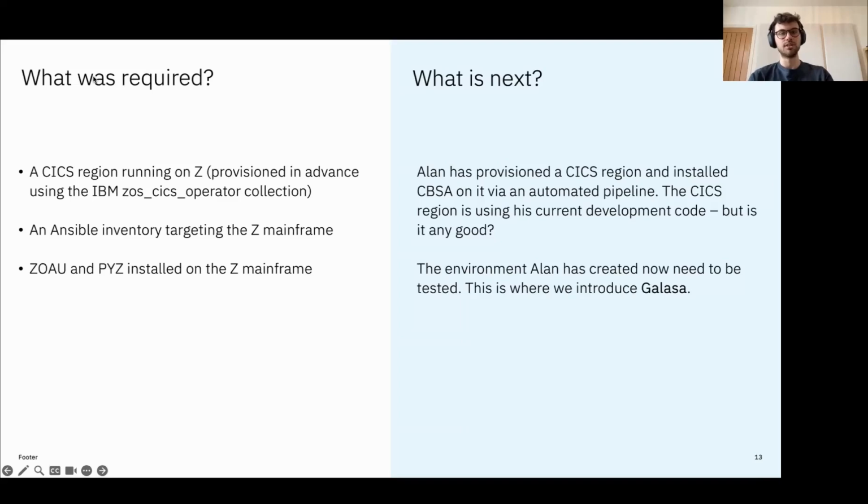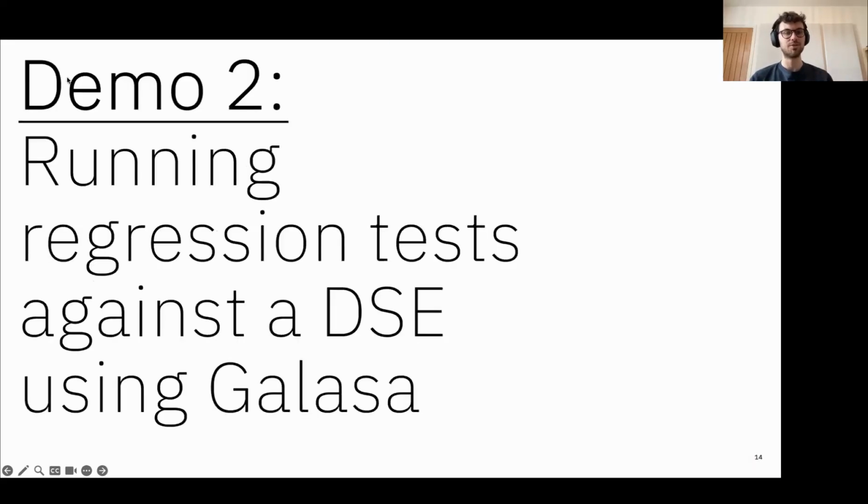We wanted to adopt a tool that is currently recommended by IBM for integration testing on the mainframe, and that is Galasa. So Galasa is an open source offering in the space. It's an open source integration testing tool for Z mainframes. There have been a few Galasa talks previously at GSE, and you may have caught those. What we're going to be doing for this next demo is just showing how to run a regression test against a CICS application using Galasa.